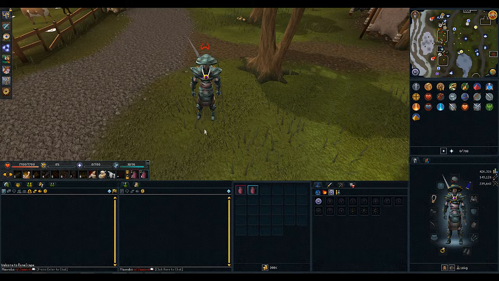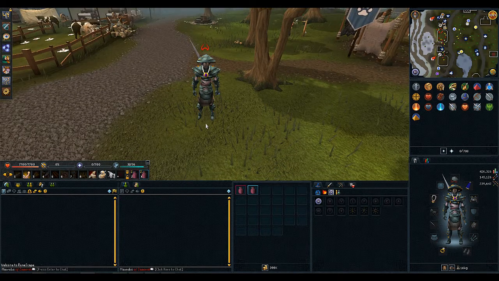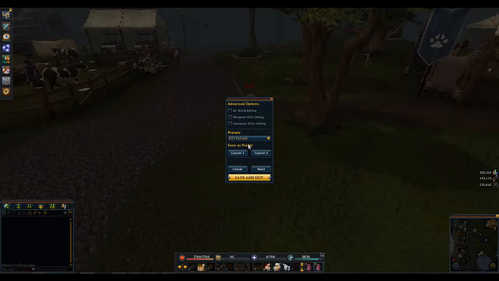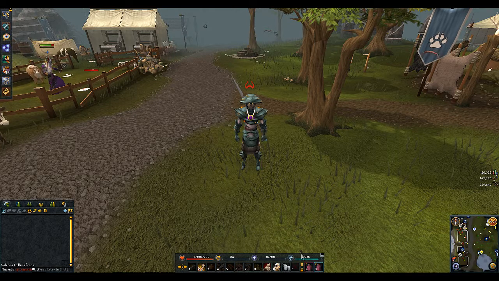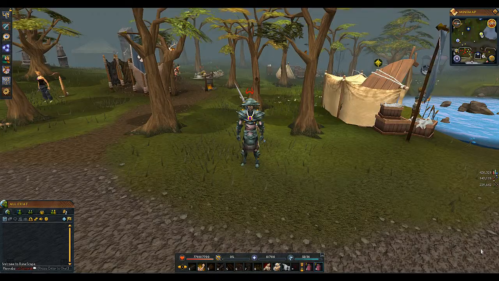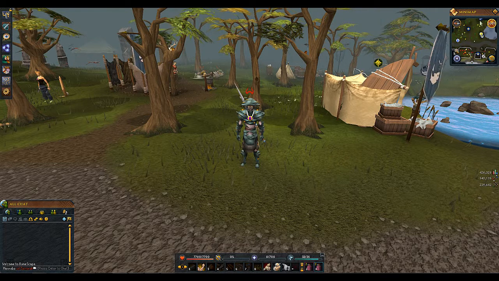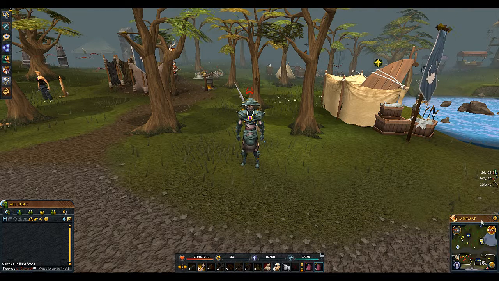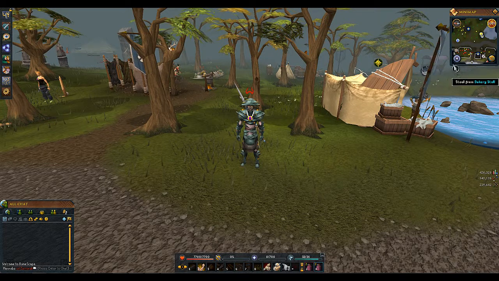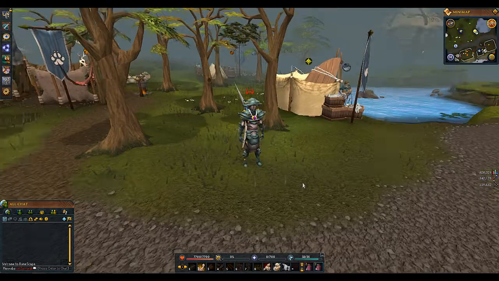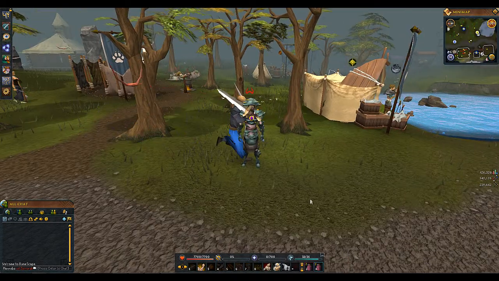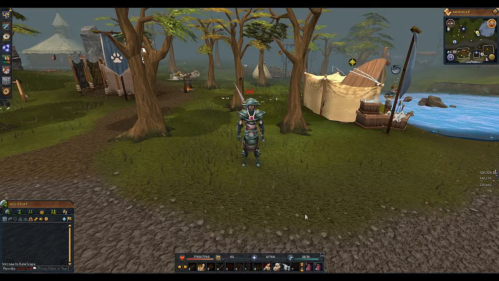A really good way to start from scratch making your interface setup is by pressing the escape button, edit mode, select a preset, and doing RS3 default. This comes with a pretty good setup already, and you already have your action bar out. There are many different ways you can go from here. I already moved my minimap from here to the top right hand corner because I like minimaps in the top right hand corner. It's always been there in other interfaces in the past, and I just like it there. So I usually move that up there. You can keep it in the bottom right, put it in the top left, it really doesn't matter.